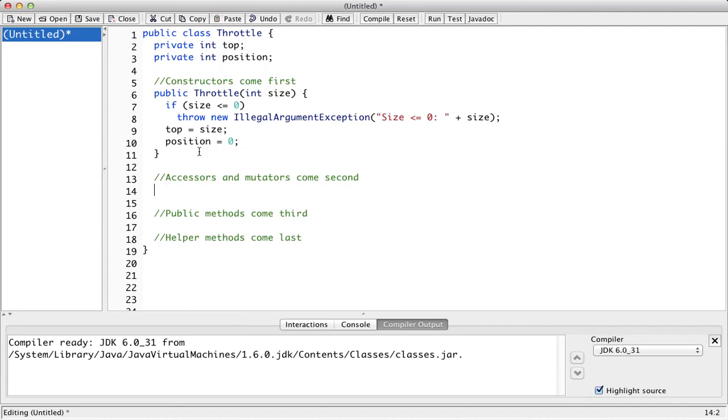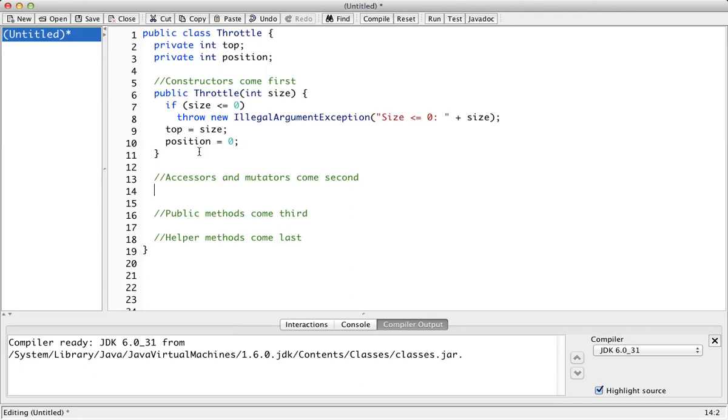So this special type of method is called accessor and mutator. Basically a fancy word for getter and setter. The reason they're usually called getter and setter is because they have get and set in the name. And these methods very simply get and set the values of my private instance variables. And they also have a naming convention. And that convention is get and the name of the instance variable, the whole thing properly camel cased, and set and the name of the variable, the whole thing properly camel cased.